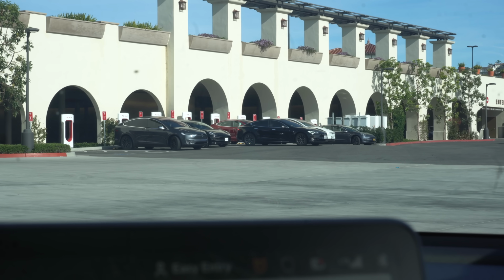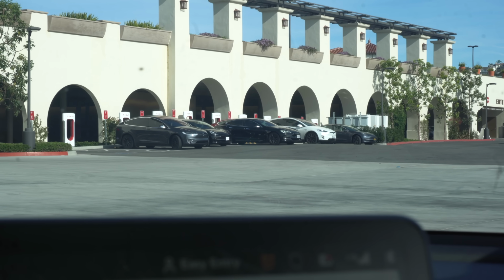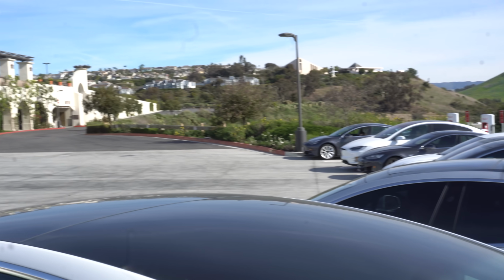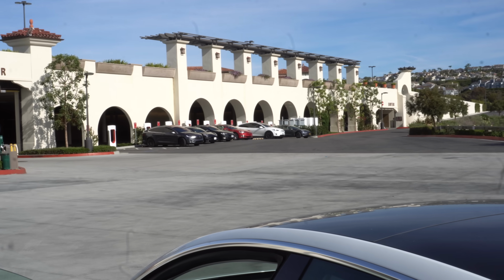But there's also an inherent disadvantage of that because these superchargers are always busy. Always busy. On the weekends, you can expect to wait in line during peak times, or usually all day on a Saturday or Sunday. And even what would be considered off-peak times, like 10 a.m. on a Thursday, for example, the superchargers are almost always full, especially if there's one or two stations down, which is kind of a constant in most supercharging locations in SoCal. The supercharger stalls that are available are almost always full. So it's an advantage and a disadvantage, but it is nice that I can go to a supercharger that's just 20 minutes away from my apartment, and it's not a real big inconvenience.